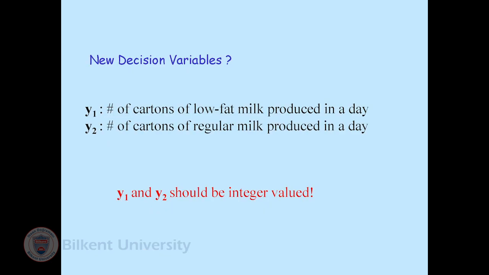Yes, of course. But this time, we will just make a slight change in the definition of the variables. In the previous case, it was defined as the liters produced. Now I'm going to define it as cartons produced. All right? But be careful. In the previous case, I was writing x1 and x2 non-negative. Any number was fine. This time, I have to tell the model that those things should be integers. 1, 2, 3, 5, whatever. Right? Well, we could do that.